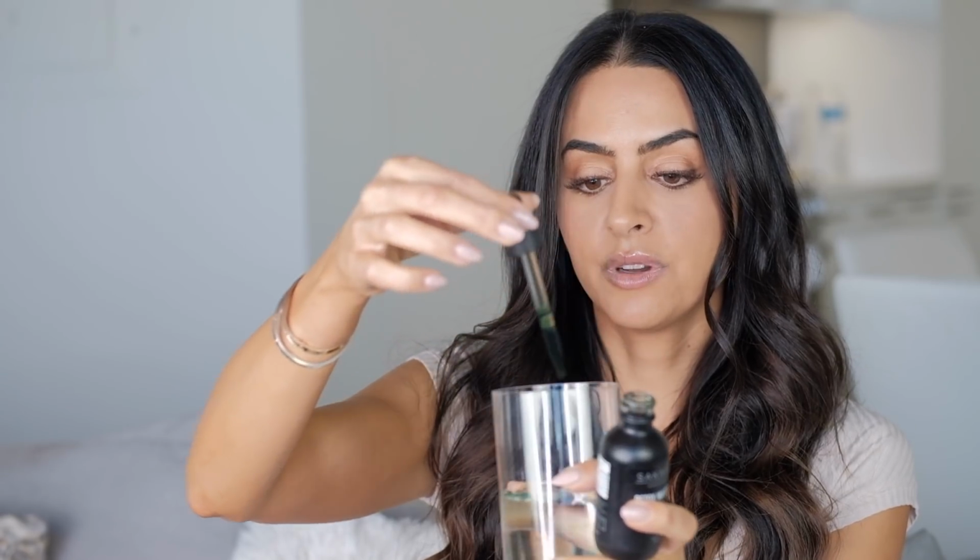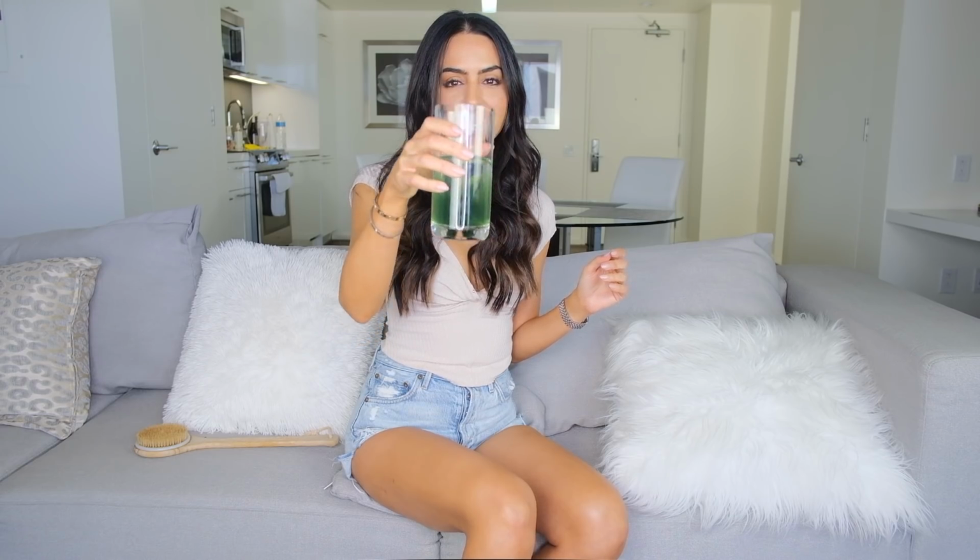I like to do 5 full droppers. Now look, if you just drank the entire thing, I'm sure that it would taste like something. Please don't do that. But when you add 5 drops, which is what I would recommend, you don't taste a thing. It's also kind of a conversation starter. People will ask you why your water's green. It's a good conversation starter, but it's really simple. It's something that you can do like 1 to 2 times a day.